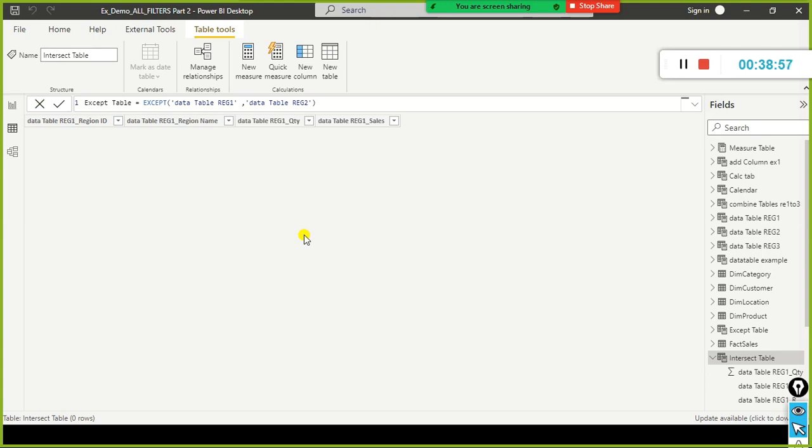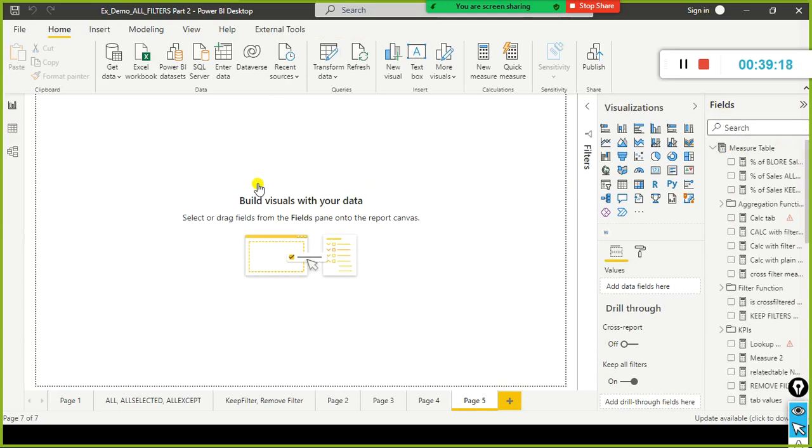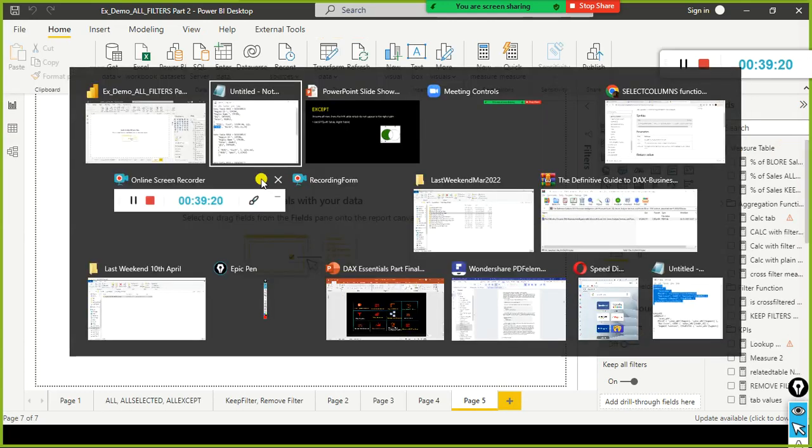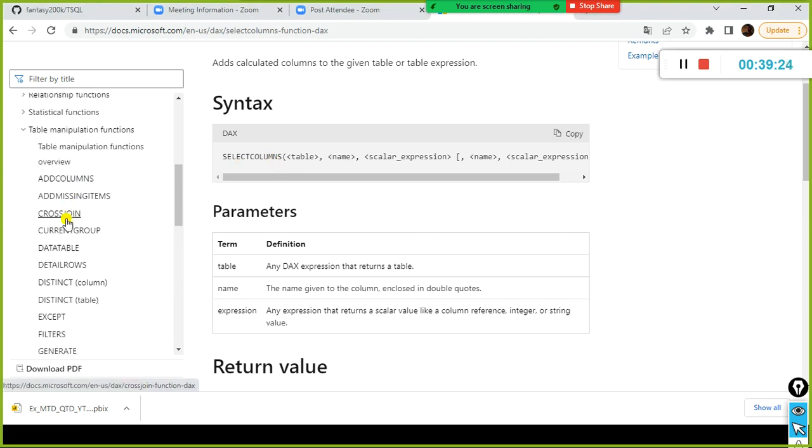The column names will match the column names in the left table, but in this case the values are not matching. Hence we concluded there is nothing common between these two. So far we discussed the set operators: intersect, union, and cross join also you can try out. The cross join I just leave to you, give it a try. It's a pretty simple one.